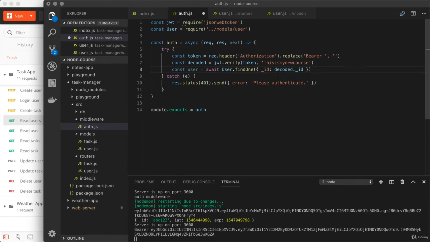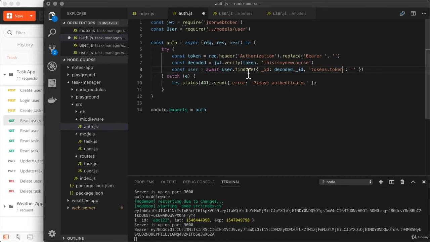Perfect. Now, the other thing we want to check is that this token is still part of that tokens array. When a user logs out, we're going to delete that token, so we want to make sure it actually exists inside of there. To do this, we're going to set up another property on this object, but with a string property name, and we're going to use a string property name because we'll be using a special character inside of there. The value for this property is going to be tokens.token.